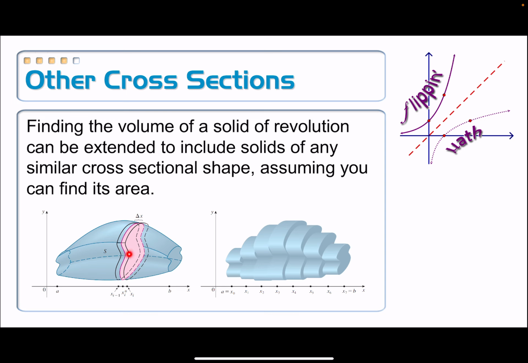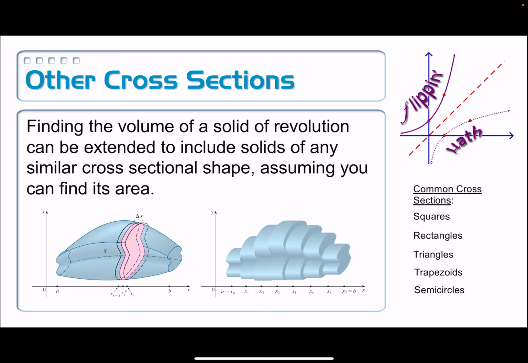So here we have a three-dimensional shape, and we're going to take some slices of it, some cross-sectional slices, and those slices in this case sort of look like slices of bread. On the AP Calculus exam, our cross-sectional slices are most commonly squares. That's probably number one. And then we have rectangles. We could possibly have triangles. Triangles, I'm thinking equilateral triangles or isosceles right triangles. You know, those 45, 45, 90 triangles, very, very common. We have trapezoids, and then probably number two in line are semicircular cross sections.